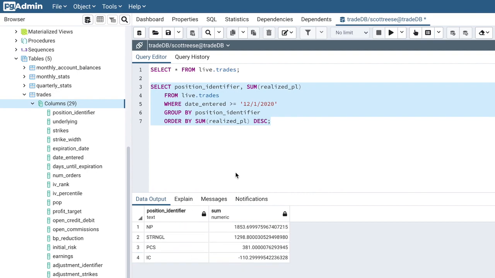So this is a great way to see which kinds of positions, which kinds of strategies are actually profitable or not profitable for me, and by how much. And actually, during the summer of last year, of 2020, I was selling a lot more call credit spreads. And after doing this analysis, after making a few of those kinds of trades over a few weeks and months, I realized that that particular strategy was really not working out for me.